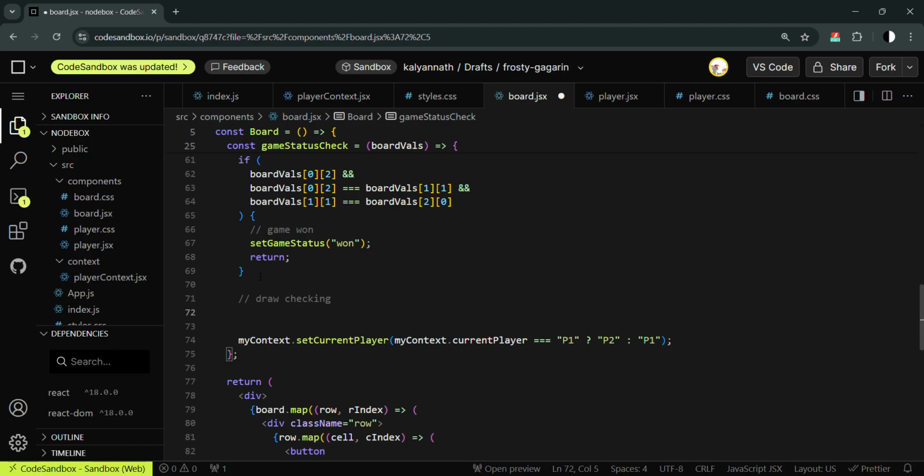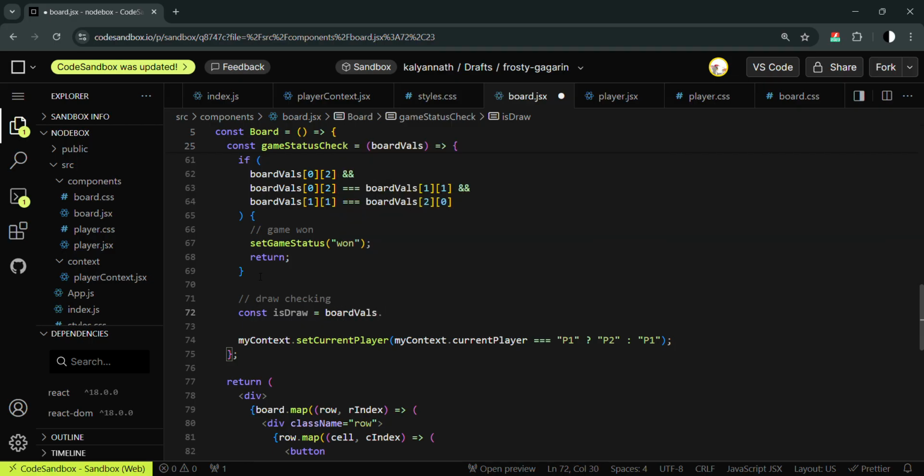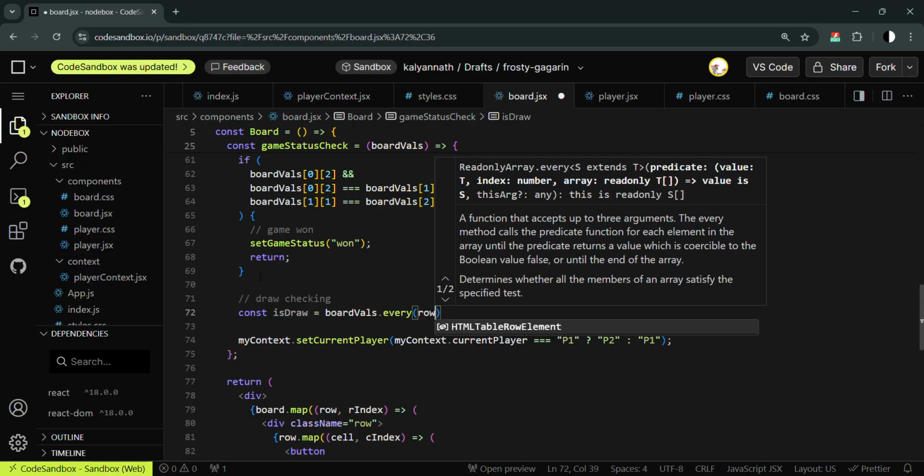In JavaScript we have a function on top of arrays to check if every cell has a value or not, right? We'll use the every function, which returns one boolean value. I'll call it isDraw: board cells dot every, row.